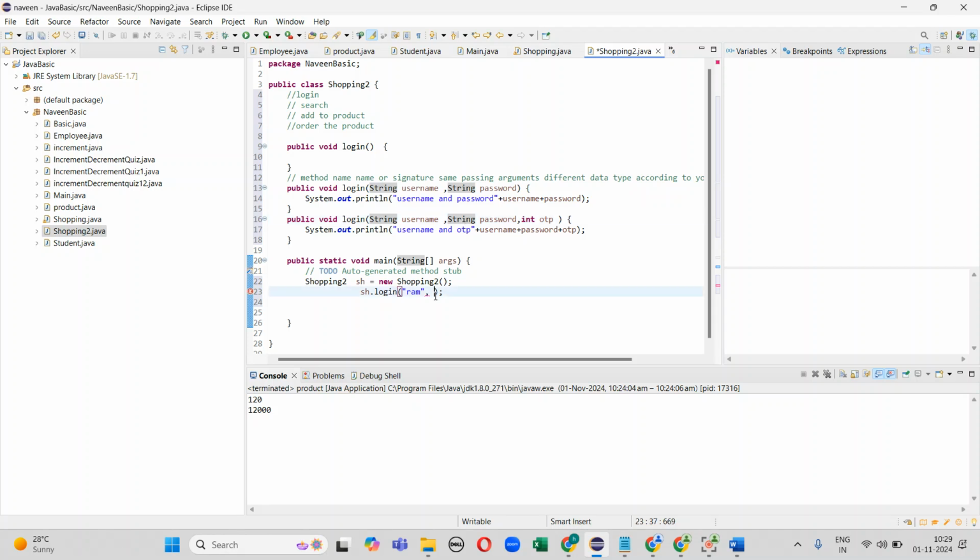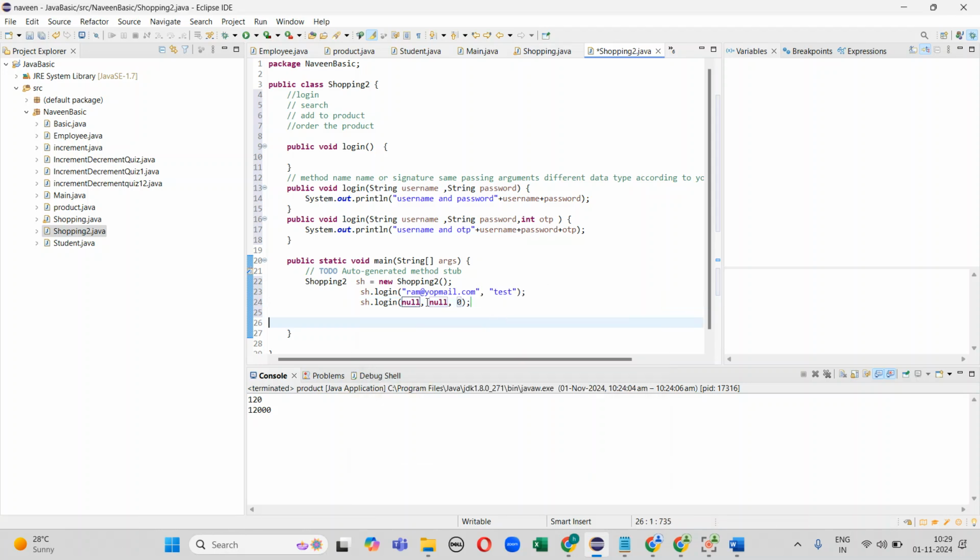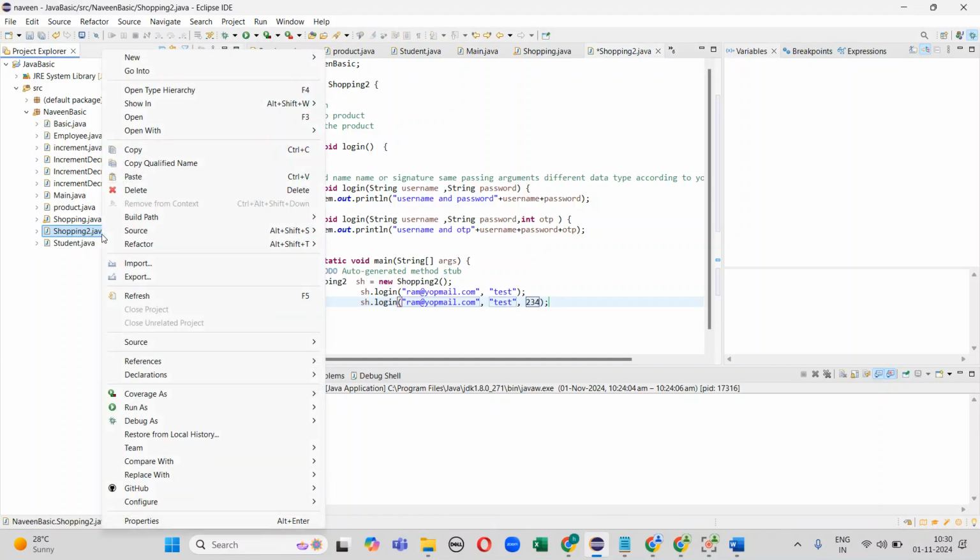Now I will give Ram. In login, I have passed the username and password. Next time I'm passing the OTP also.